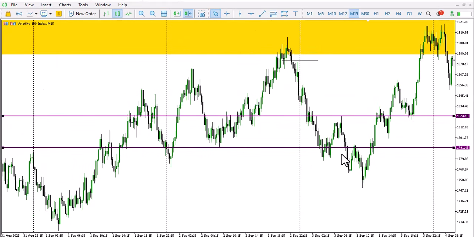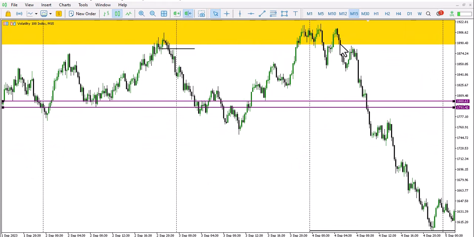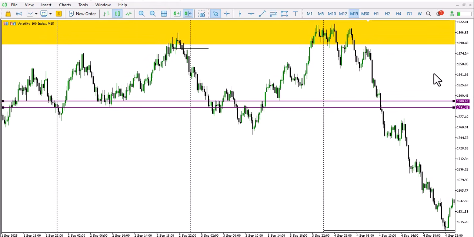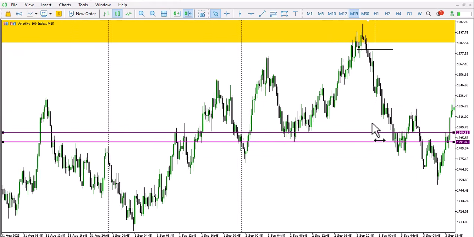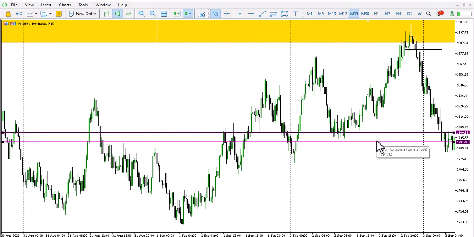So if it gets back to this order block the next day, remember we want to take the first retest of an order block. If it gets back, fine, but you're not going to be taking these trades. You just want one shot, one kill. So you are going to be waiting for that one retest on the order block.